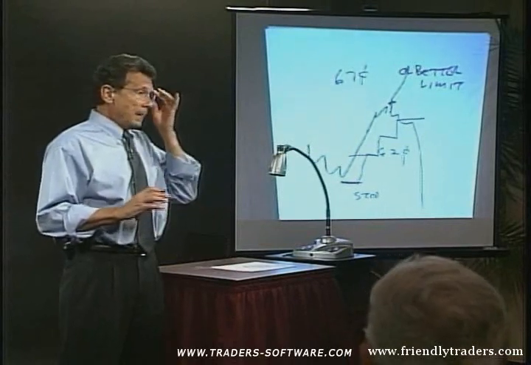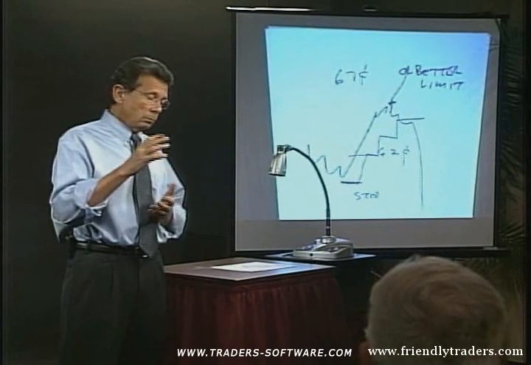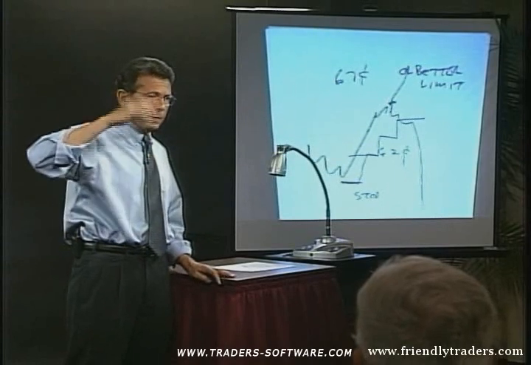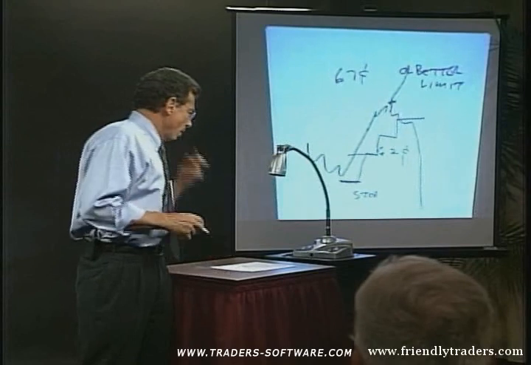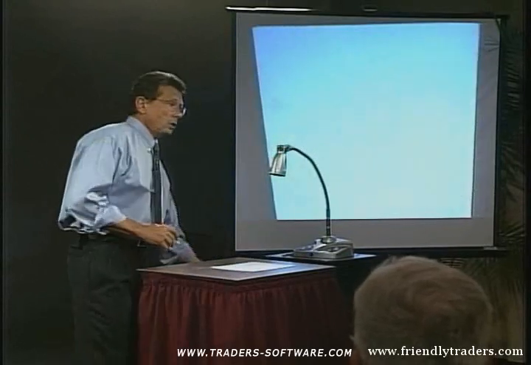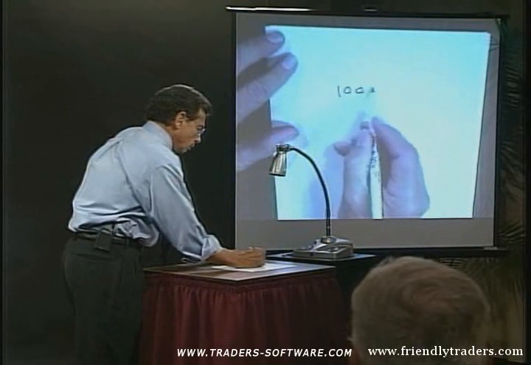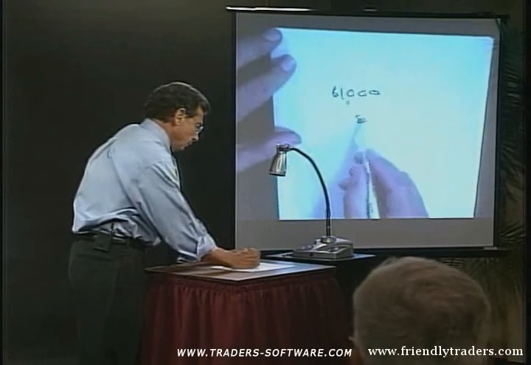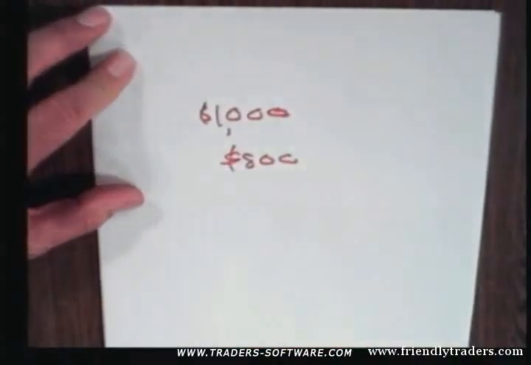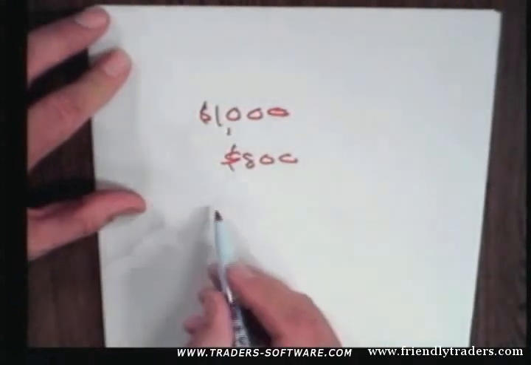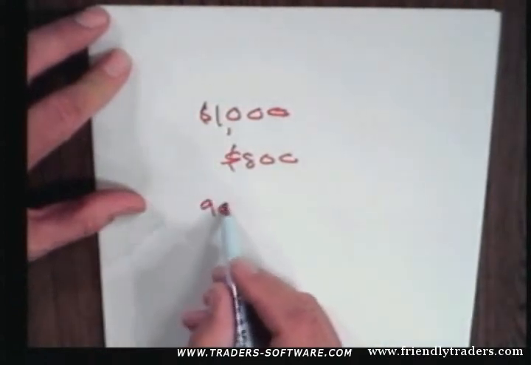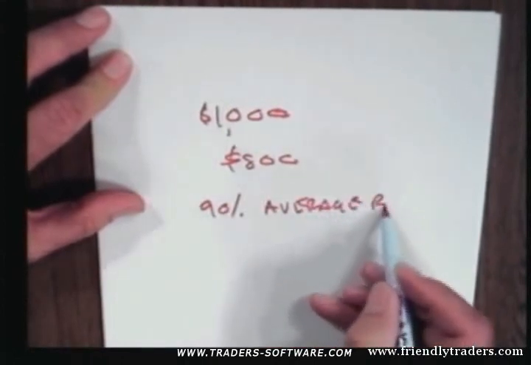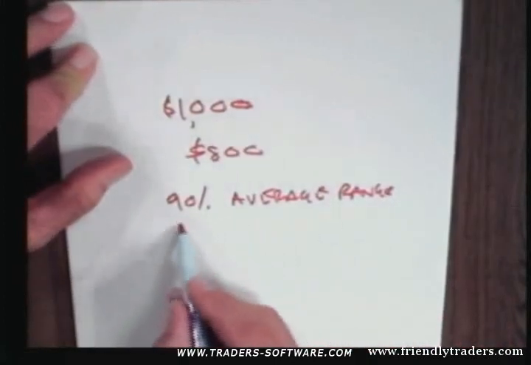Now, on your losses, you need to give the market some room to breathe, because the markets are not totally predictable. They'll oscillate back and forth. I like to use a protective stop if I'm in the market, depending on the market, of just $1,000. I don't want to lose more than $1,000 in most markets. In the grain markets, about $800. I can't lose any more than that. That's as much of a loss as I want. Or you could use 90% of the average range of the last 3 days.